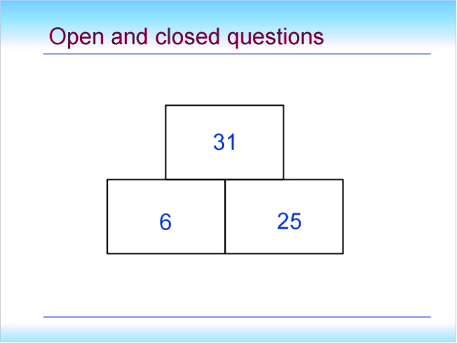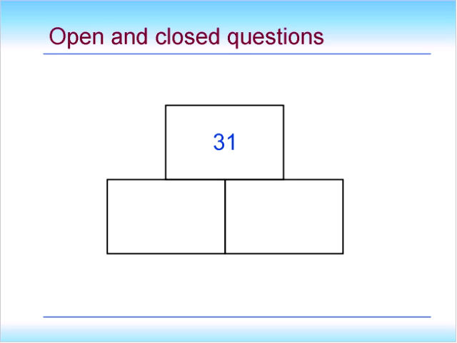If we change this around so that we forget the two numbers and just look at the answer, now that opens it out quite nicely. So this is the most open, really. Can you give me two numbers that total 31? We've had one, the closed one. Is there a different total, two numbers that total 31? Give me an example. You can type in an example of two numbers that total 31. Very good, yep, 20 add 11, 15 add 16, that's good.